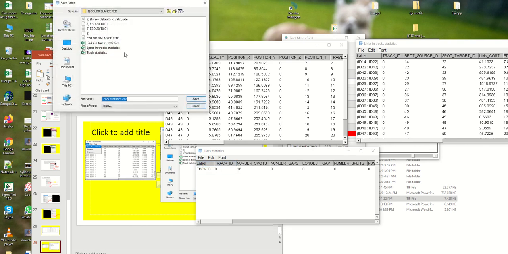Save as, and then you can save it here, and you can open that file as an Excel file. Although here it said CSV, it is actually a file that can be opened as an Excel file, and it can save you a lot of time.